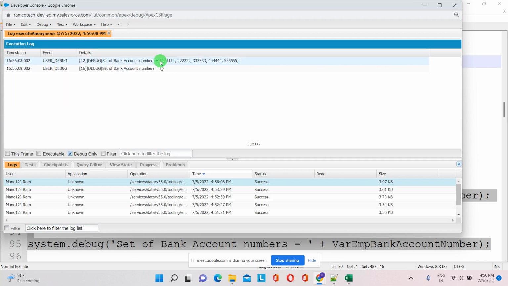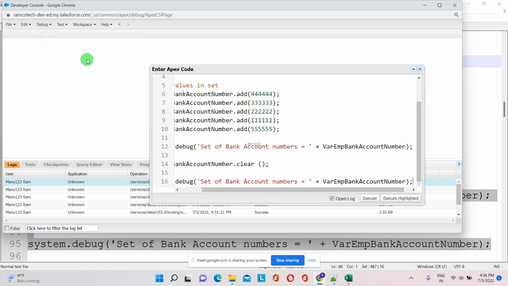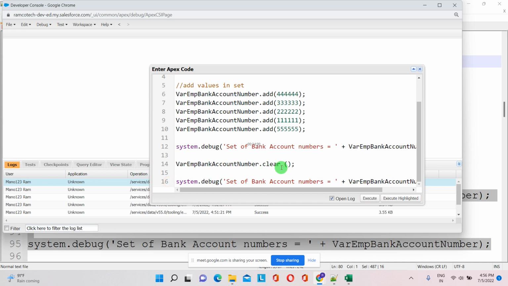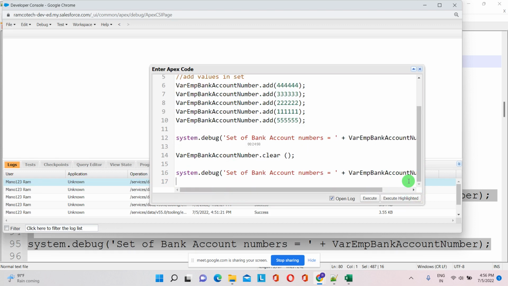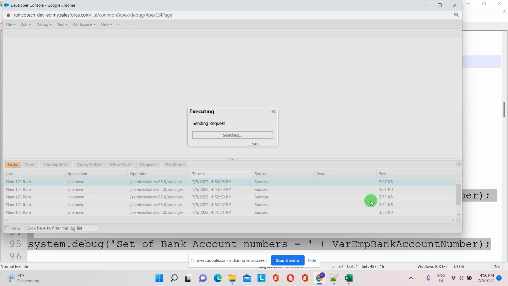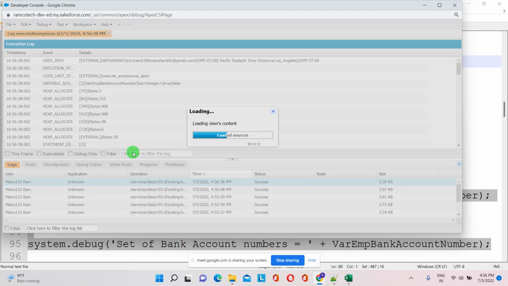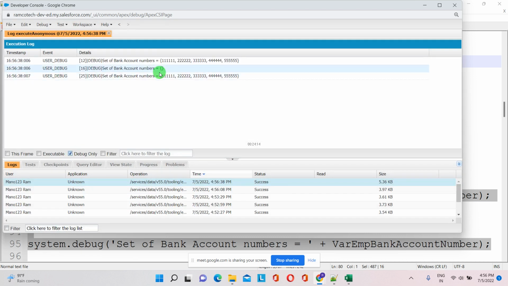In the first function we have added values. In the second function we have cleared the values. So again, if I want to add the data, what do I have to do? Same, just copy this.